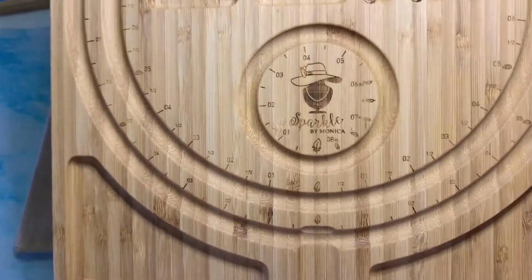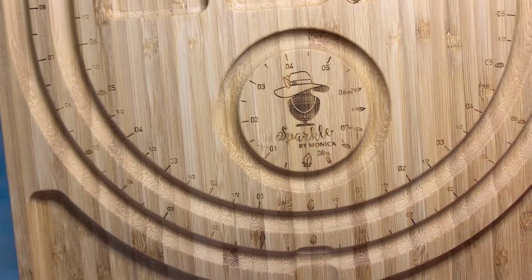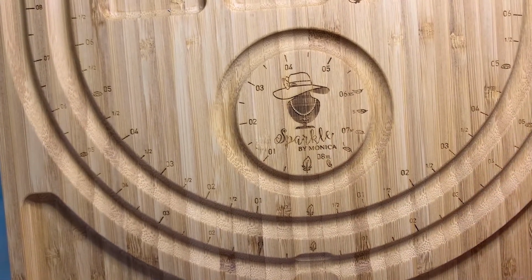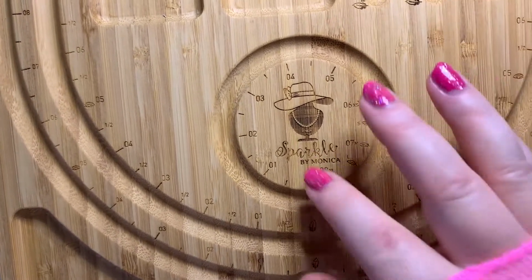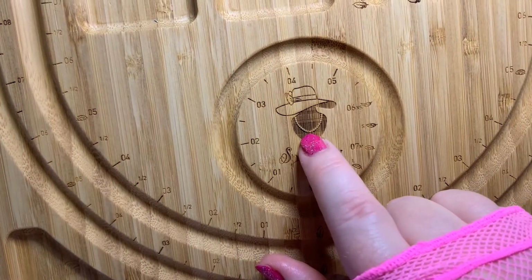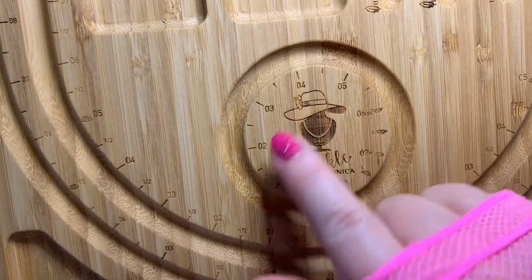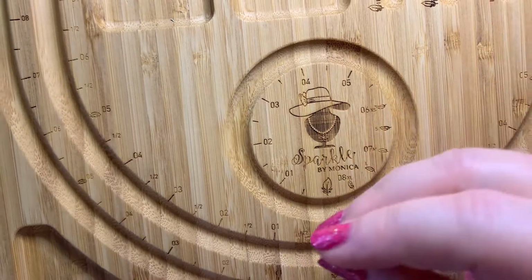So for those of you that know my logo and my branding, I love the Stargazer Lily. That's one of the reasons why I chose that fuchsia pink color. And that is what I did here. I put a little Stargazer Lily on the necklace. And my previous logo doesn't have anything, just a strand of pearls. So I thought that was a cool way to pull in my lily.